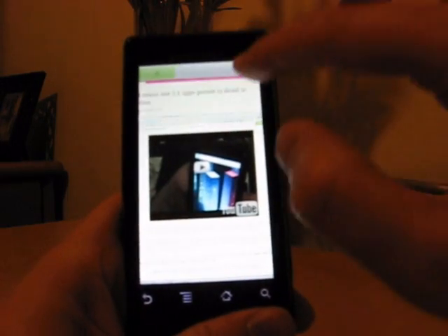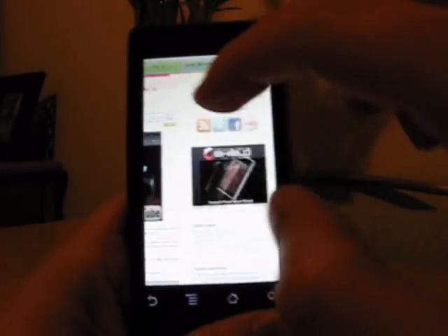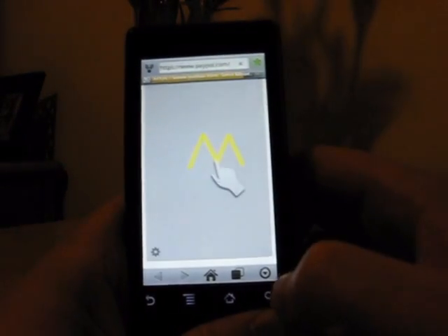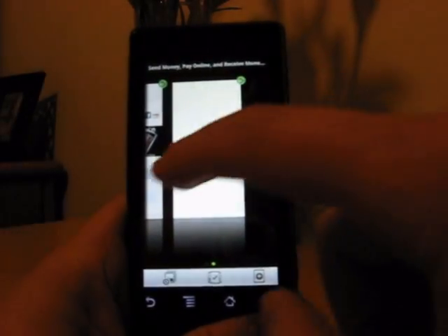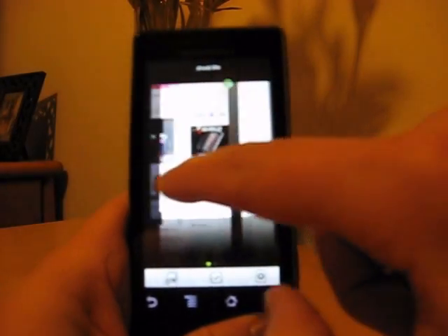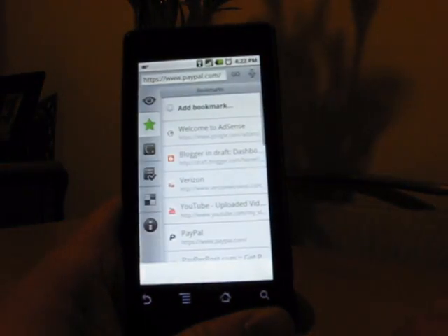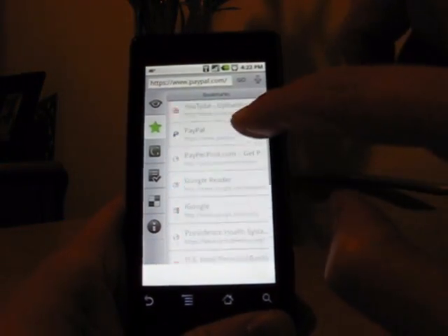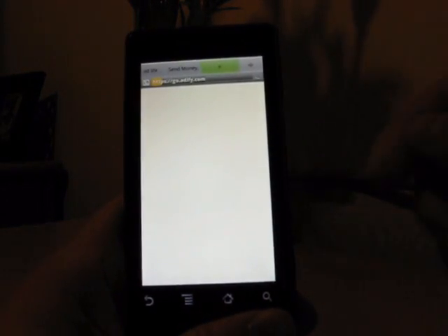The new thing is, let's open up another tab here, go back to PayPal. We can flick between our two screens doing the flick version, but if you go into your menu now, it actually has this little icon down here that lets you look at both of your screens like this. And then you can go over here and actually add another one. So you see how that works? Very cool. It used to not be in the old one. So let's open another one up, and now we got another tab.